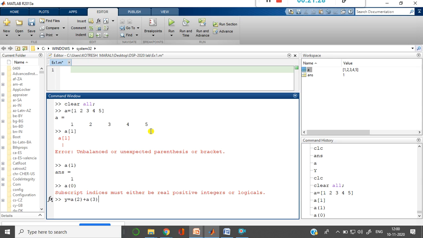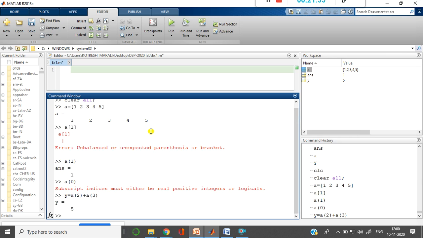What is a of 3? It is 3. What is a of 2? It is 2. So the output must be 5 in this case, right? Look at this. This is how you can fetch the content from an array, and the individual array elements addition, multiplication, division is also possible from this, right?